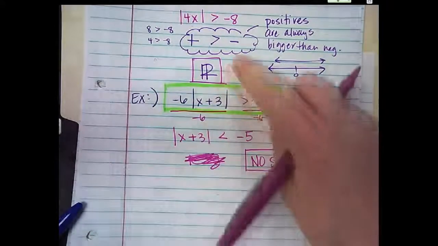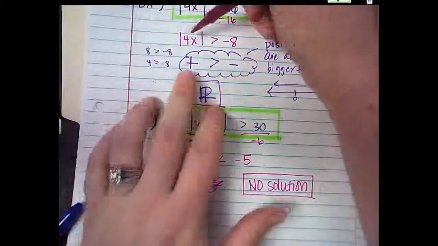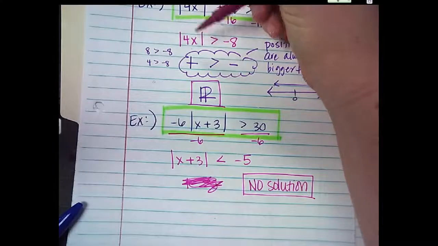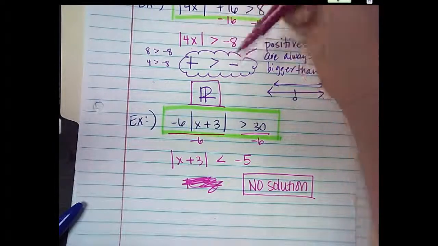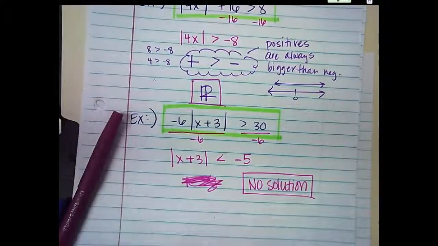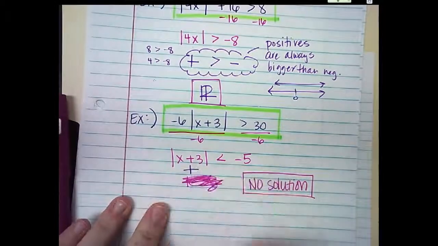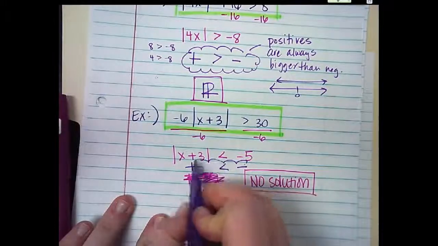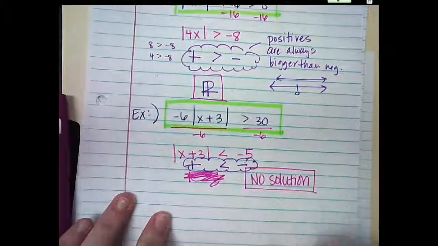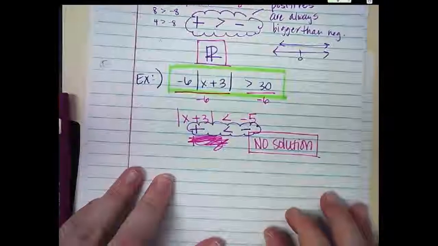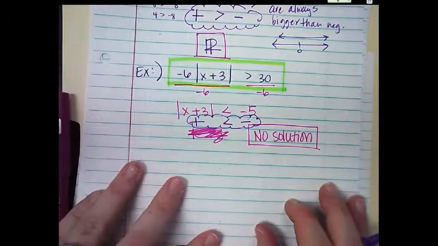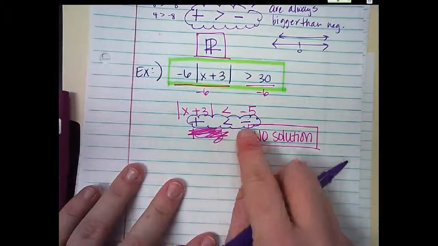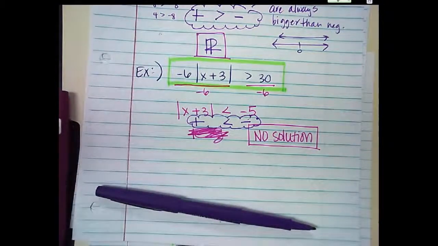Okay, so this one though, look. If I put a number in here, every time I have an absolute value, I'm going to get a positive number. I'm always going to get a positive here. A positive is never less than a negative. So that can never ever be true. That's what I was trying to write. It just was not clear. A positive is never less than a negative. I'm done. I'm going to stop my video.